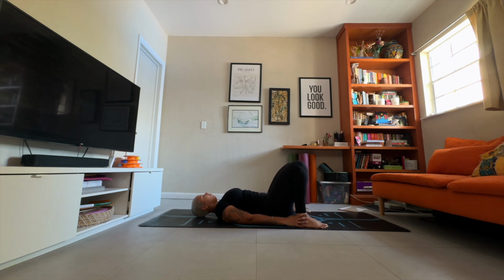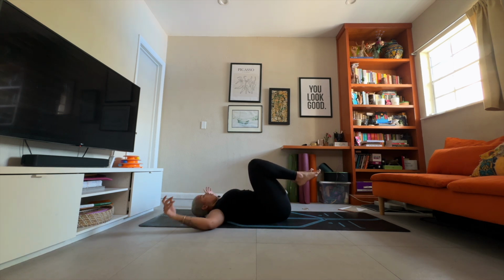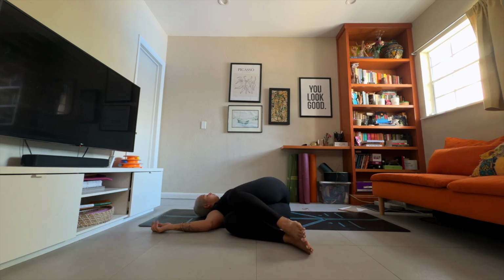Beautiful. Bring both thighs into the chest. Open your arms to cactus arms, so elbows in line with the shoulders, backs of the hands to the floor. Take both knees over to the right side. Five deep body breaths.